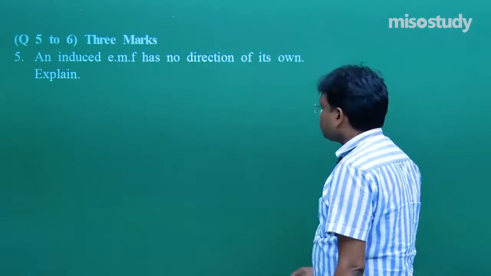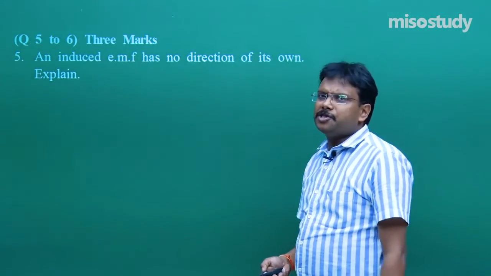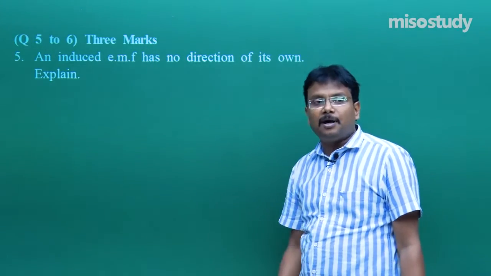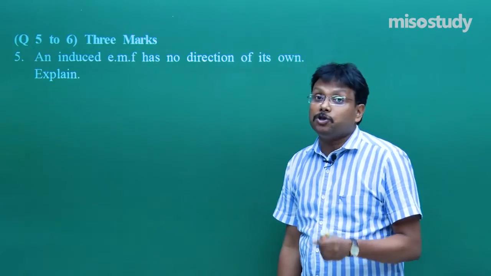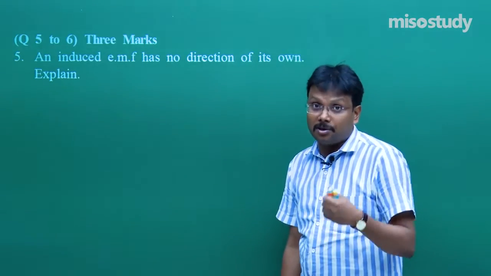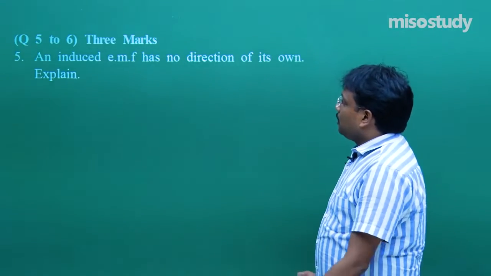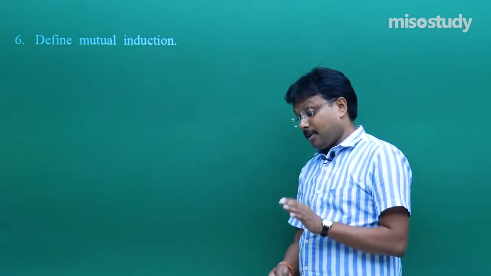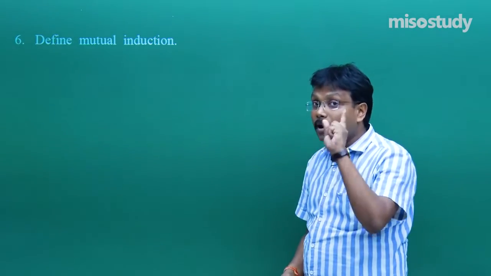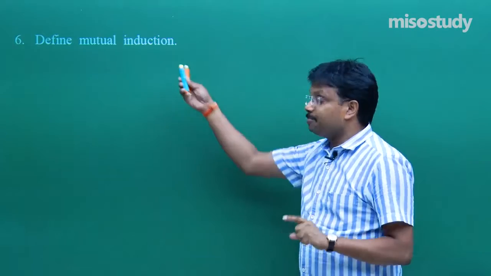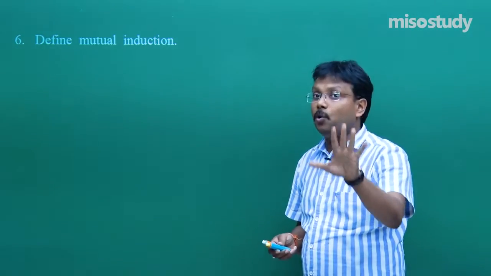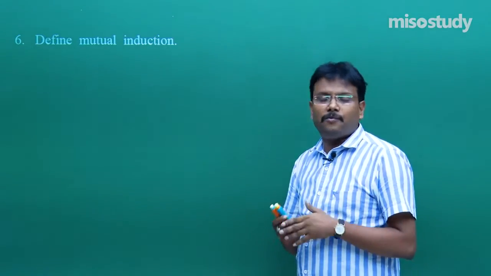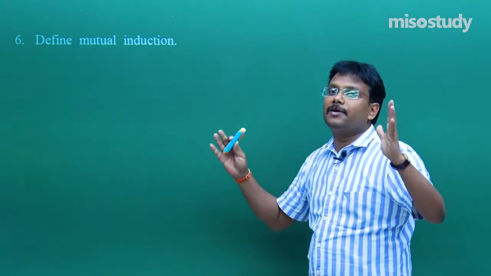Fine. So this is a simple theoretical question which at least twice or thrice I explained in my videos of this chapter. I hope you are regularly watching these videos at least once in a while. Fine. Then comes question number 6, define mutual inductance. Specifically, I prepared one complete video on mutual inductance. And if you are regularly watching these videos, you will find yourself in a very simple and comfortable situation.